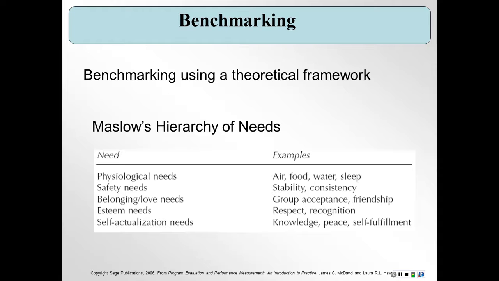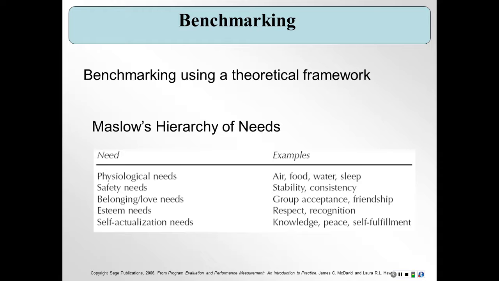In the text you will have read about 5 different types of benchmarking that are used to help us to define and measure needs. The first of these benchmarks is referred to in the book as theoretical frameworks, or theories. Now remember again, what we're talking about with a benchmark is a tool, an outside reference point against which we can compare what we observe to determine if there is a need, if that need is legitimate, if it can and should be met by some organization, whether or not that organization is public or private.